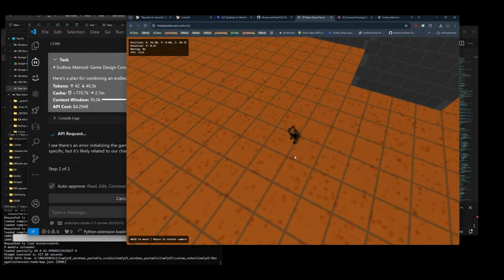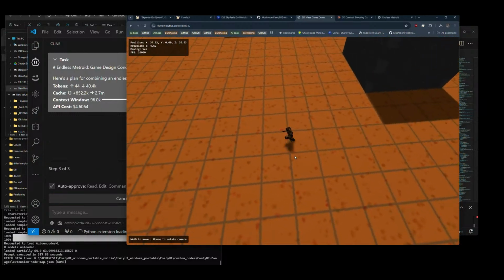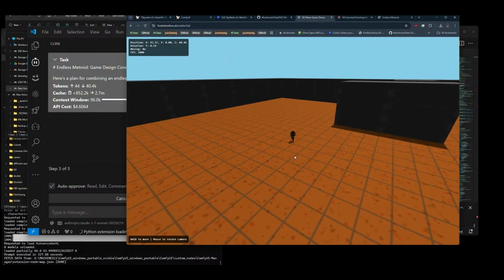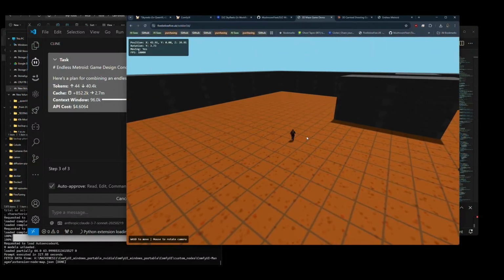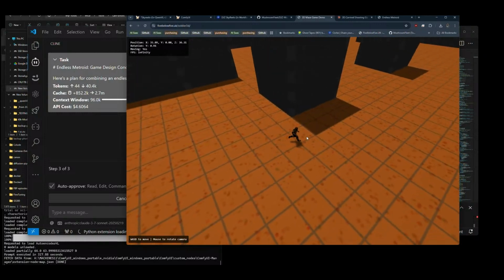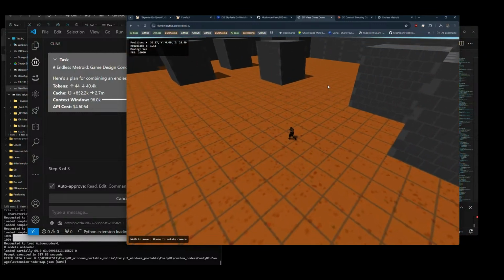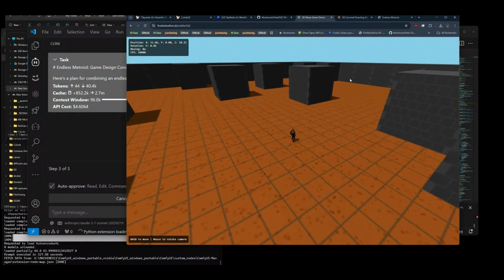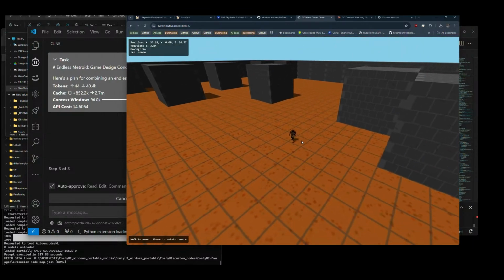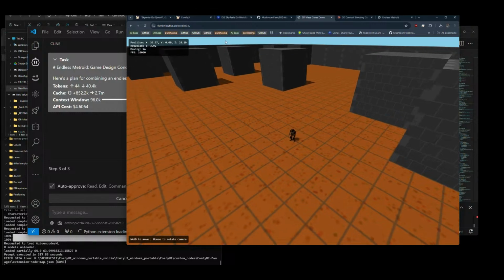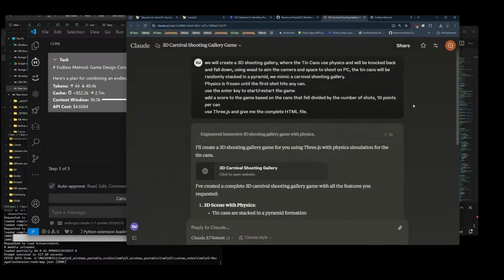So it uses a GLB for the person. That's how it does it. But yeah, it's pretty crazy that this was done one shot, one prompt, no debugging. It just works. And every time you load it up, you get a different section of blocks. So it's like a random arena, I guess. There's no shooting or anything like that, but it's just crazy. I find this stuff crazy. So we're doing a whole show on that tonight, pretty much.